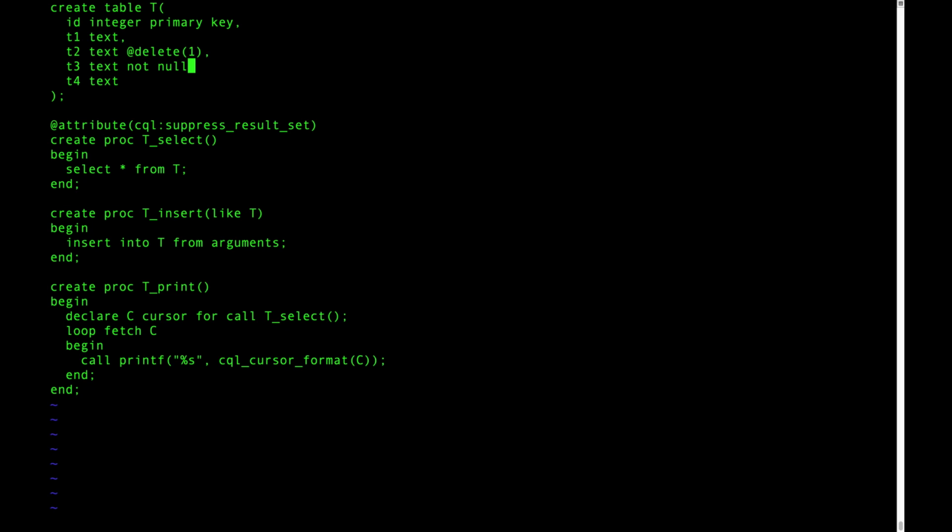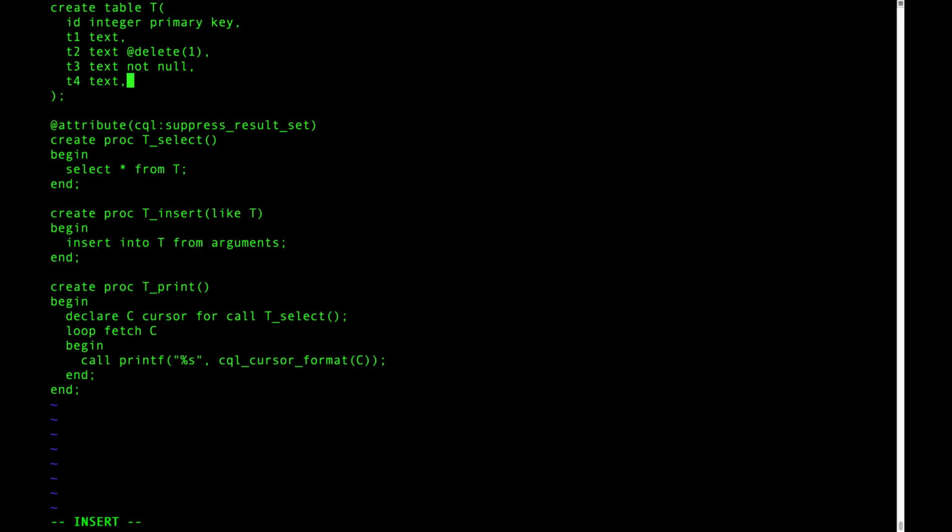It's going to have to appear. You're going to have to mention it in all your inserts. So logically deleting it is problematic. If we took it away, we could do some goofy thing like every time you mention a column that's been logically deleted, put the value 0, but that's really problematic because 0 might have some semantic meaning. Maybe the nil value is -1, or maybe it's something else, I don't know what it is. So we just don't go there. We will let you logically delete anything that has a default value because it can be not mentioned, and we'll let you logically delete things that are nullable.